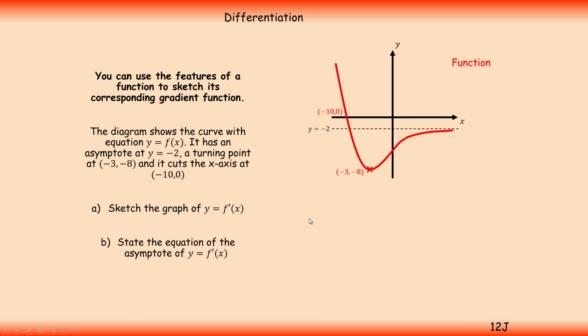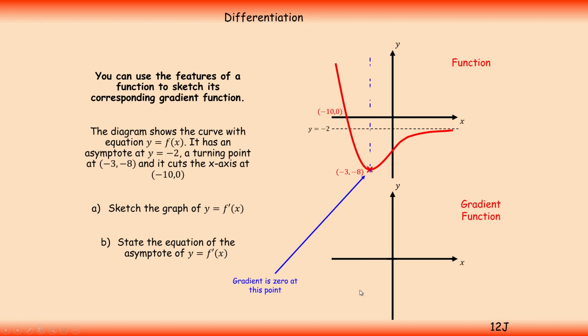Well, first we need to have a graph. So we can draw our gradient function graph. And let's pick out this point here because we know exactly what's happening. The gradient here at this turning point is 0, so we can mark that on our graph. There we go, so we marked our gradient there. Now I've got to look at this curve here. What's happening to the curve here? Okay, what kind of a gradient have we got? We've got a negative gradient. It gets less negative as it gets towards 0.